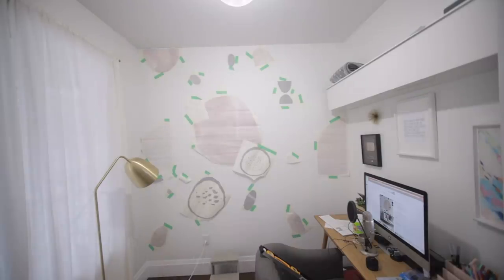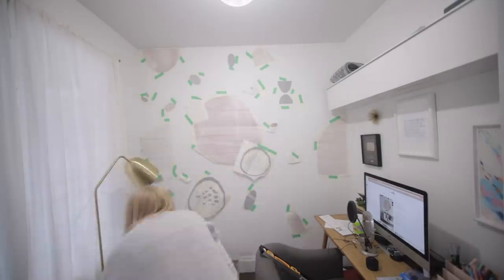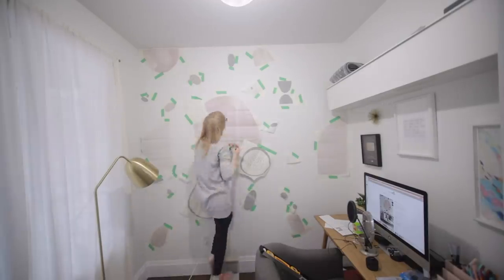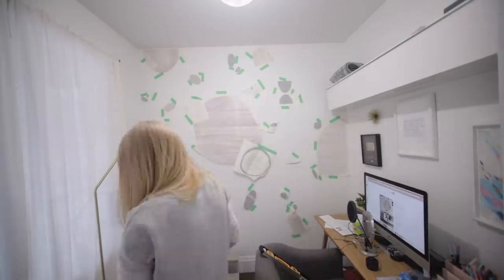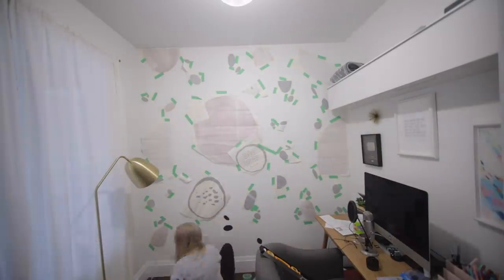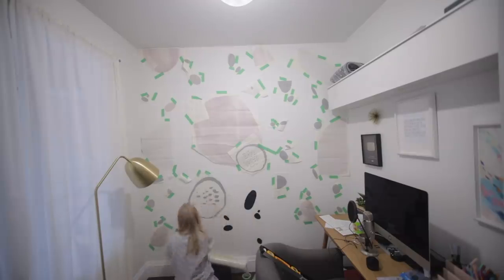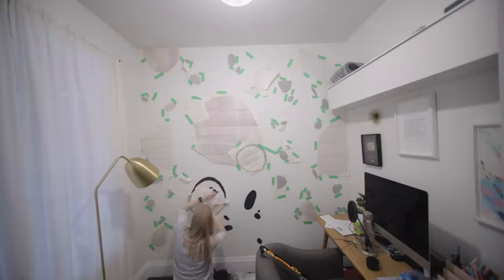They have so many different designs depending on what your design aesthetic is. Their color schemes are really beautiful. And what I really liked was that as you were kind of taping things on the wall with your painter's tape, you could step back and look at your design and alter as you needed to. So I felt really confident putting this one up that it was going to have the perfect design aesthetic by the end of it.